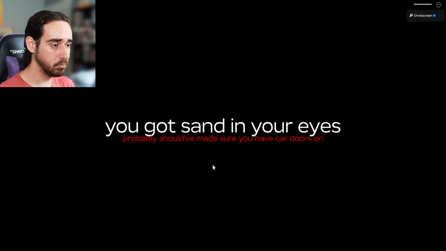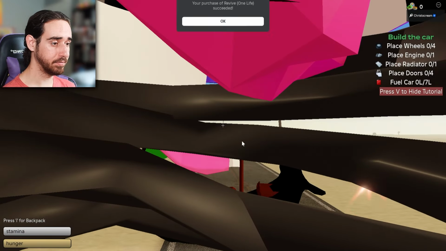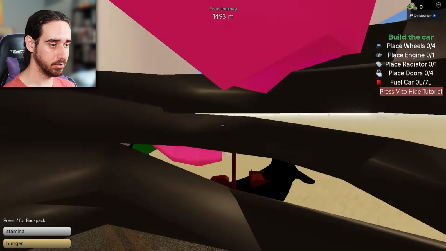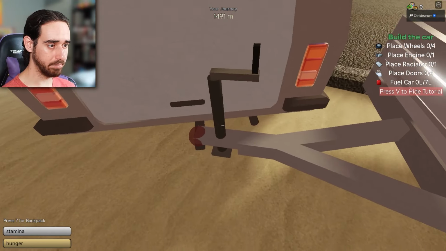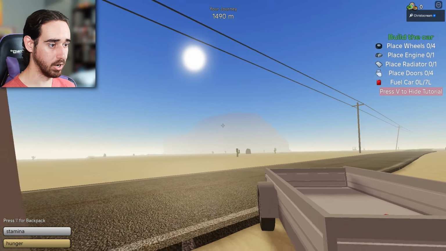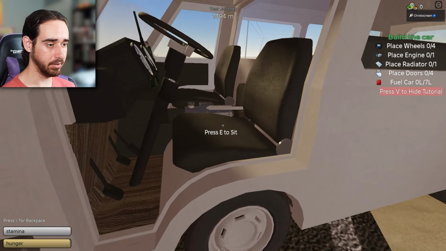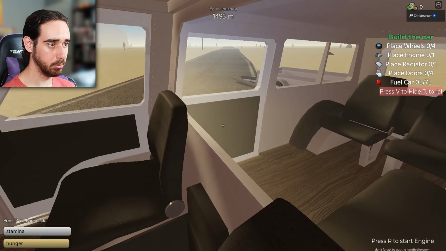I got sand. Yeah, the doors were on. Did I even spend the Robux? This is a catastrophe. Okay, let's spend the Robux. I know this glitch fixes itself when you respawn. How in the balls do I have that? I don't even know. Okay, we need to unattach that because that's stuck. Ooh, rock. I don't have a door. If there's another sandstorm, then I'm just messed. I'm messed right now. I just spent Robux on a car that's stuck.